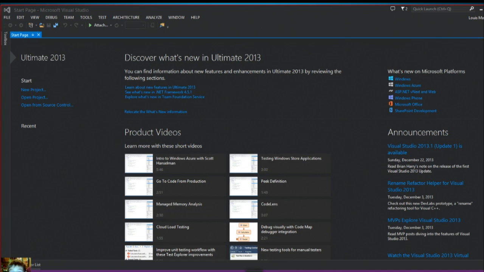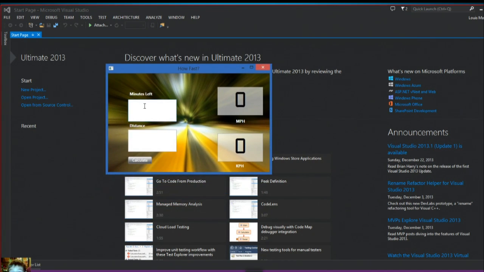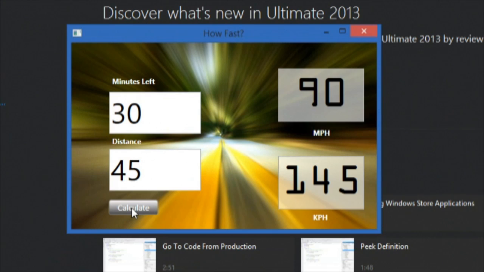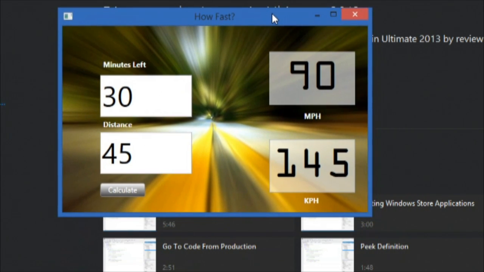You ready? All right. So the first thing I wanted to show you is just what it's supposed to look like. If you remember from last week, Snubs made some modifications to the app. Behind the scenes, you put how many minutes you have left and how far you have to go, and it'll calculate how fast you've got to go in order to get there, and it converts it to kilometers per hour. Whoa. Okay, Lou, I remember that, but it didn't look like this.